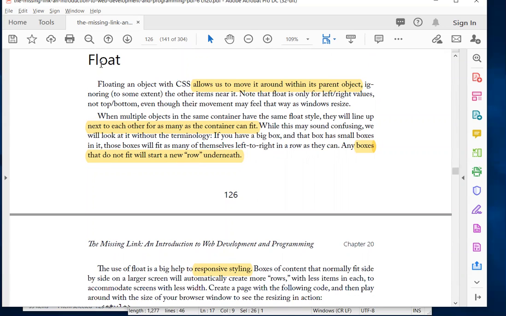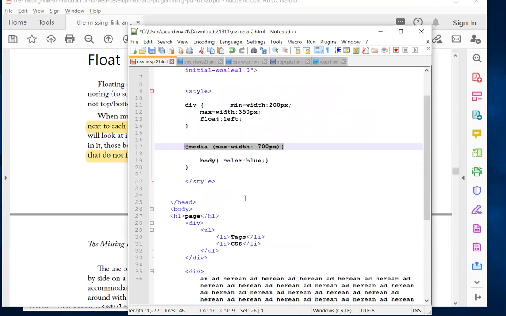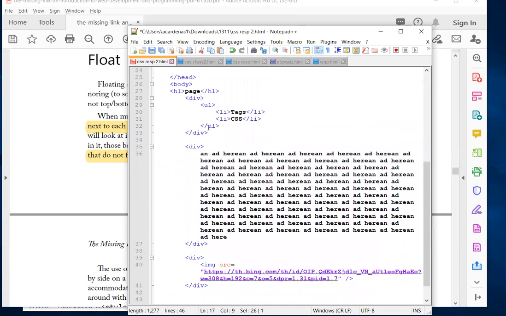But basically, floating is an attribute on an object that can move it around a certain item. So for example, in this example here, we have 3 divs. We have 1, 2, and 3.